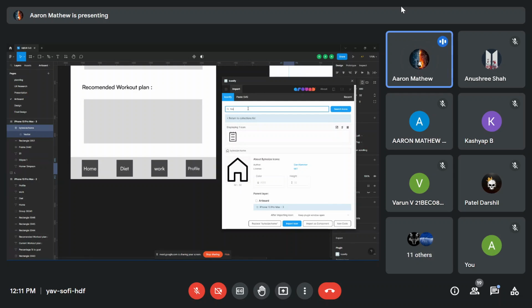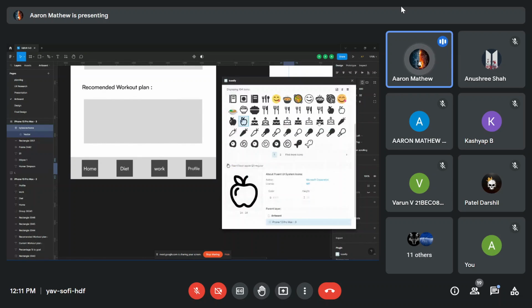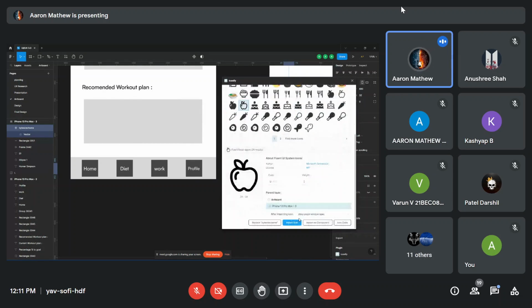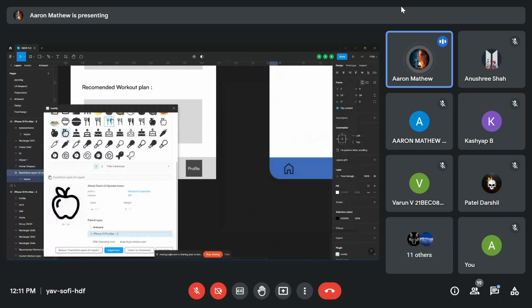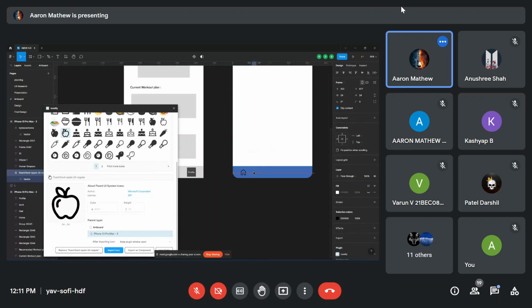So let's search food. Okay, we have a lot of stuff here. Let me use this apple because we want to go healthy, not this cake or something. So let's select this, and it should have been placed somewhere. Yeah, that's there. So just get that and place it over here. So we have the apple.